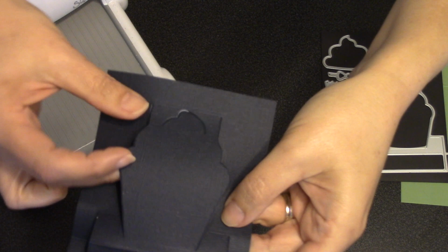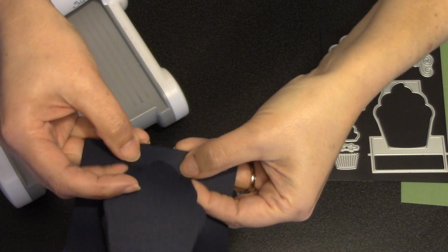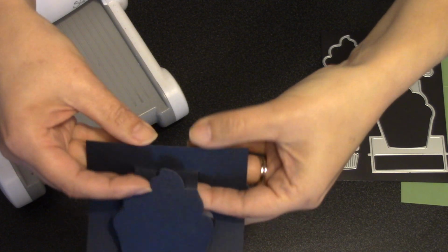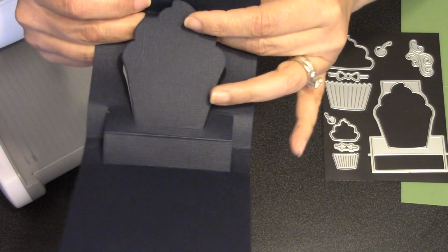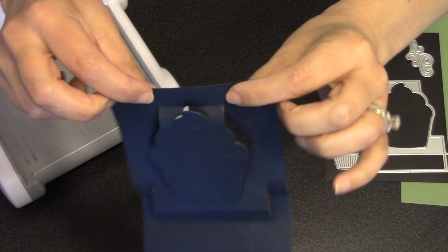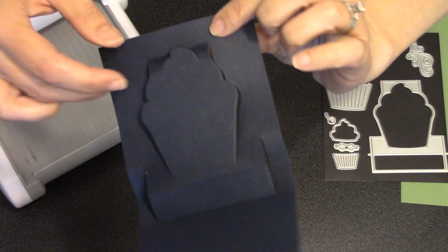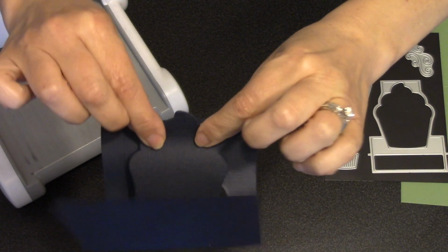Next, I'm going to do the very top fold. So I'll go all the way up to where the pop-up stops, and then there is a score line across there, and that needs to be a valley fold as well. So I just need to get in there to where I can work that little fold across the back of the pop-up to where it attaches to the back of the card, this fold here. So this definitely starts to define that pop-up, making it easier to find the folds.